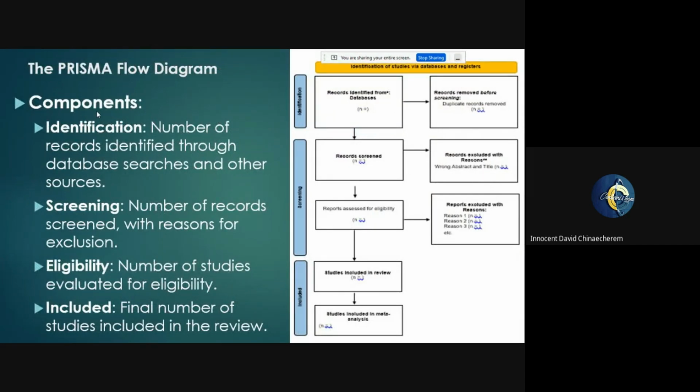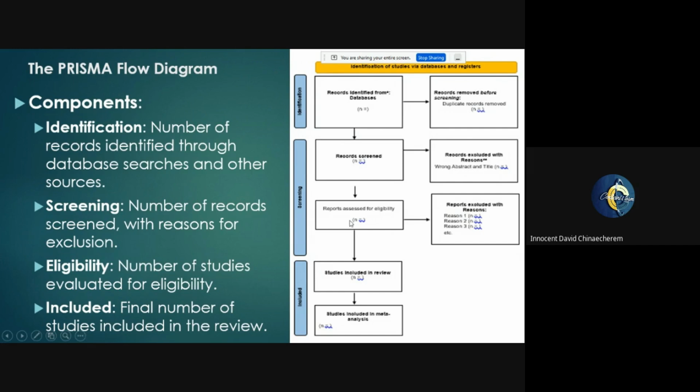If you look at our future session, the PRISMA diagram is what we use in reporting, and we're going to have a snapshot of that practical right away for our study selection. The components are still the same. We identify the number of records identified through the databases. Then we check the number of records screened with reasons for exclusion. So here we're going to put in, then we take out duplicates, then we check our screening, then we are also going to exclude studies that don't really meet what we want to screen on.